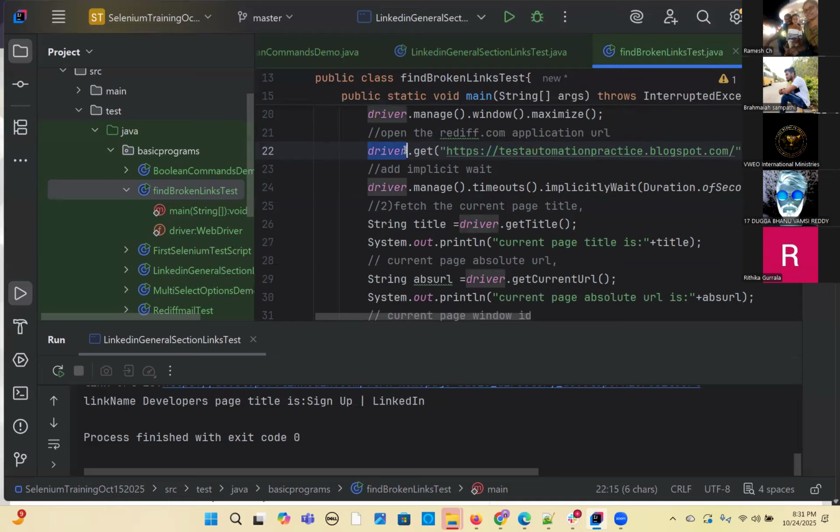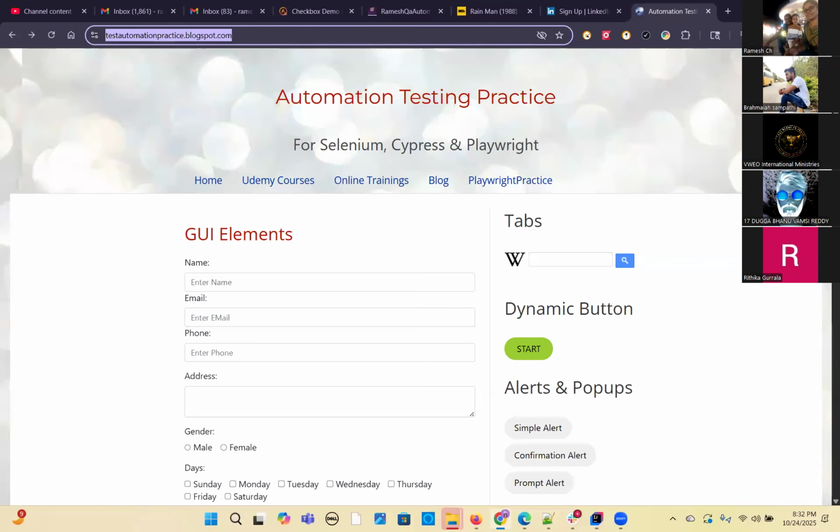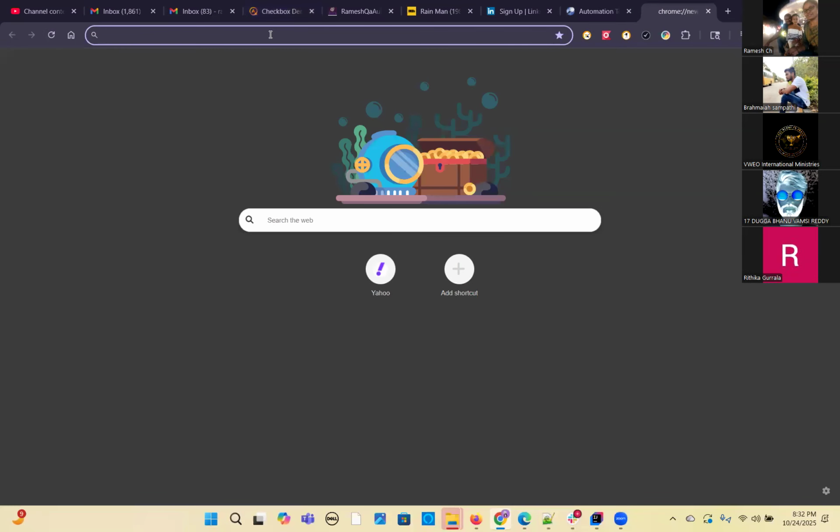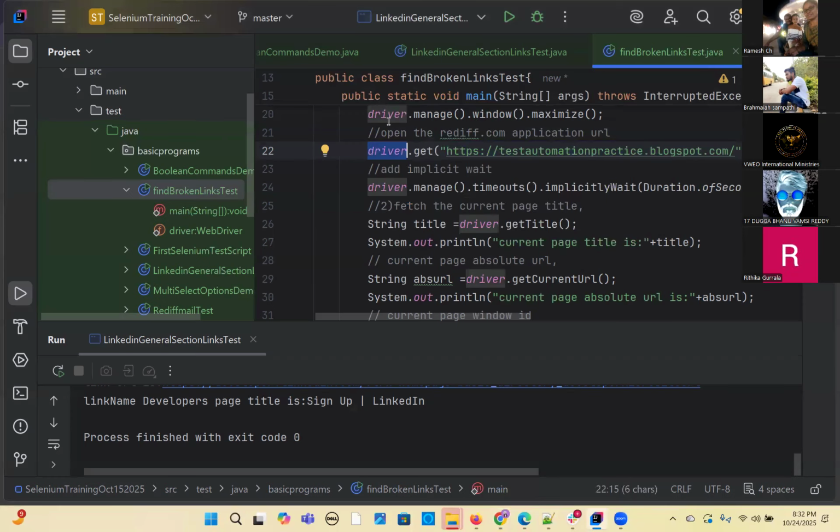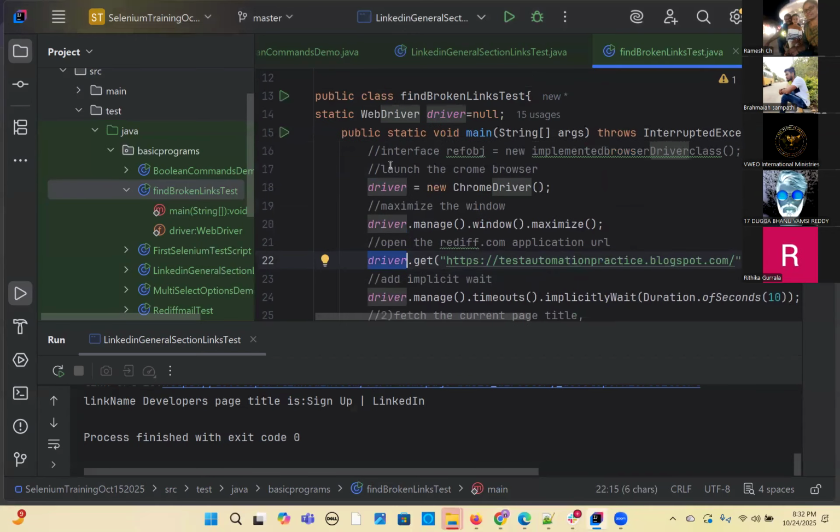So driver dot get means in this browser, the get method will open this URL in the browser. Again, I'm repeating, driver means browser. This empty browser will be opened by this line, then you are maximizing that.